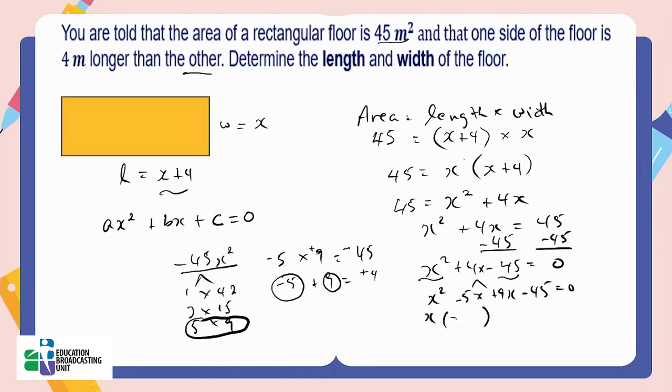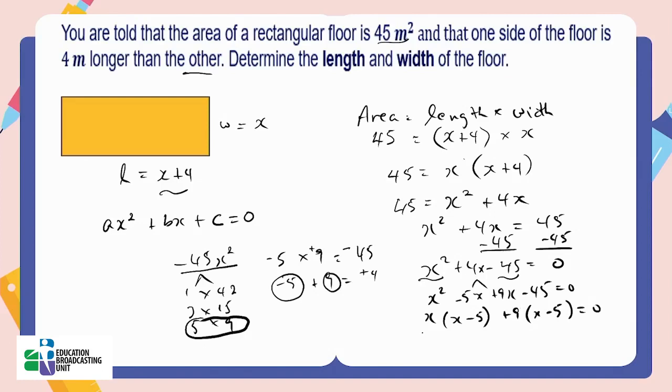X into x squared is x. And x into negative 5x, if we have negative 5x divided by x, that will be negative 5. Similarly, let's factorize the last two terms. 9 can enter 9x and 45. So let's take out the positive 9. 9 into 9x is x, and 9 into 45, that will be 5.